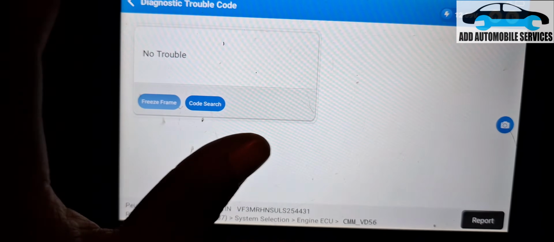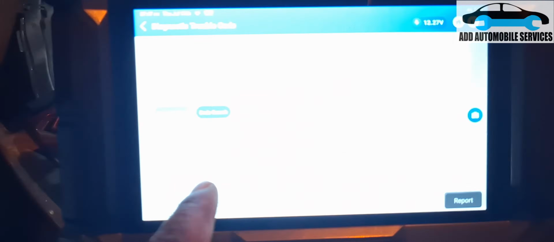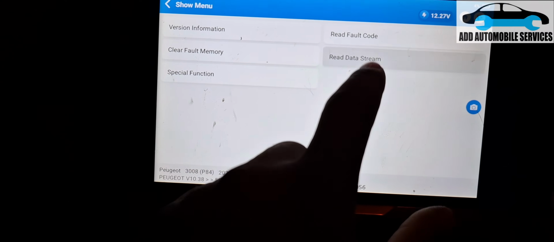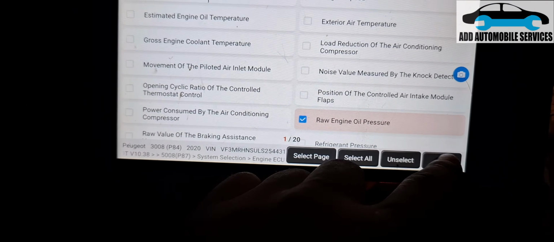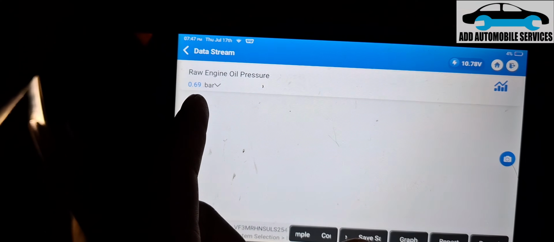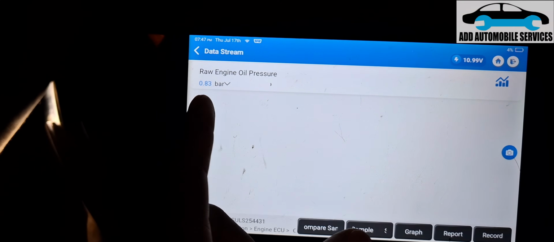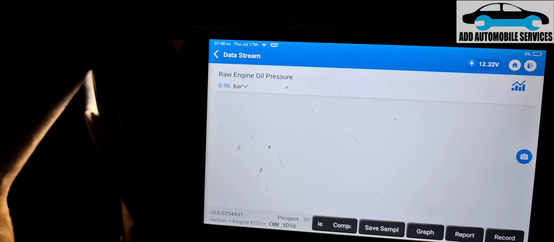Now there is no fault code in the system. That tells me that because I've jumped the ground over here, there is no fault code in the system. So what we'll do is start the car. We'll start it and check our raw pressure. So now you can see it's at 0 bar, 0.9 bar. It's having this issue again. So it's having an issue with starting. So we'll work on it and we'll bring you guys back.